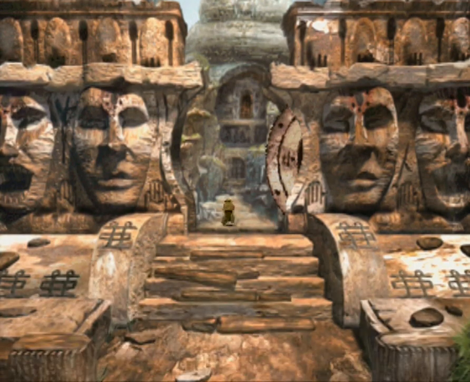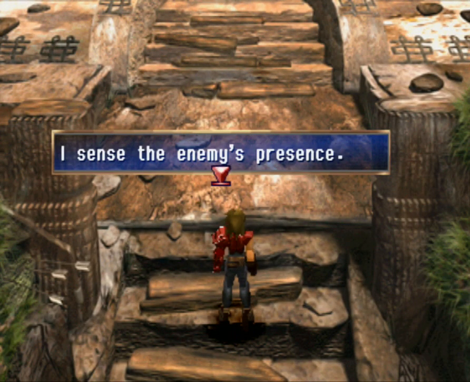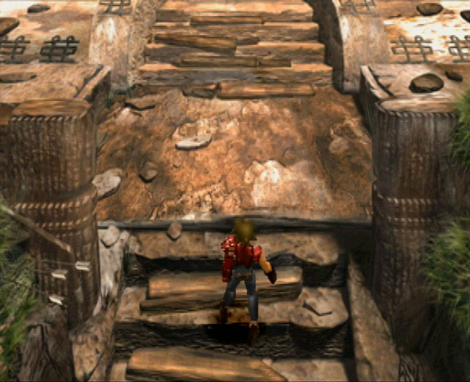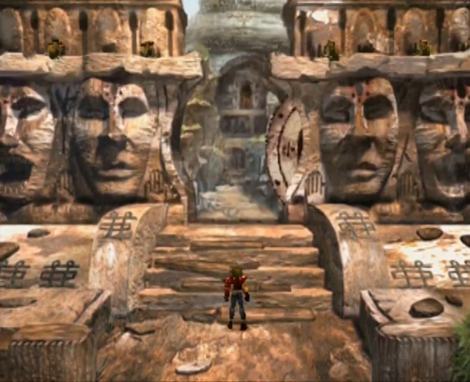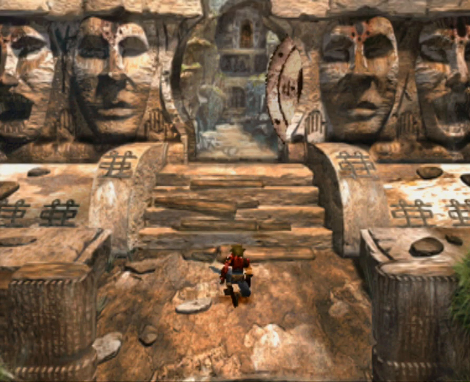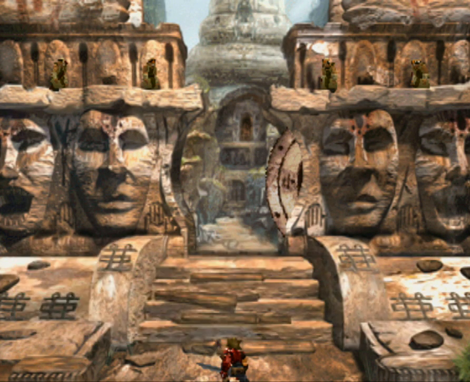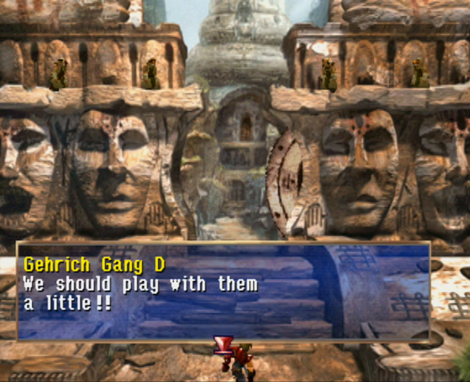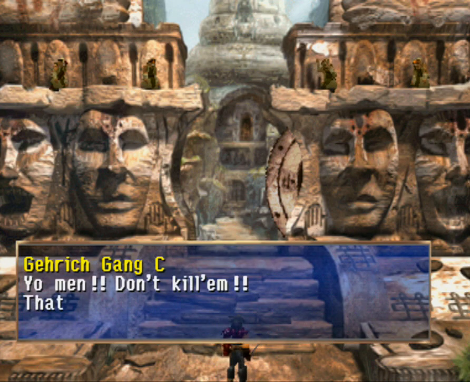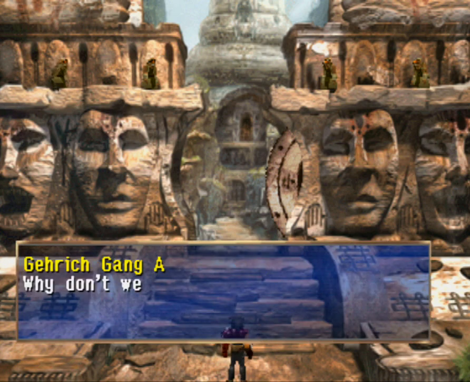Oh, check this place out. I sense the enemy's presence, as he shakes his head for some reason. All right, get the sword out. Whoa. Yep, so it looks like we found him. Play with us a little. Don't kill him, that's what our boss said, huh? So did he know we were coming?